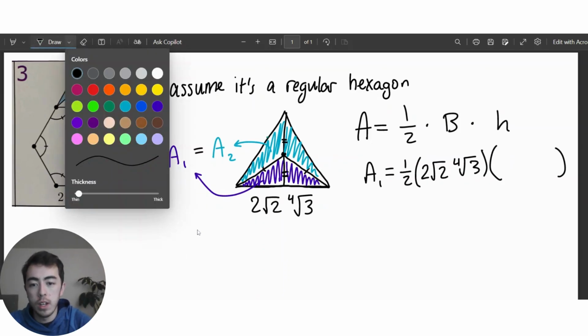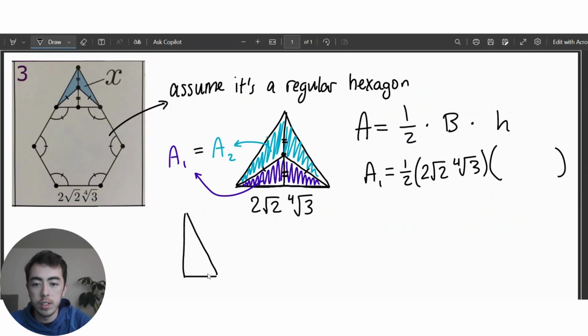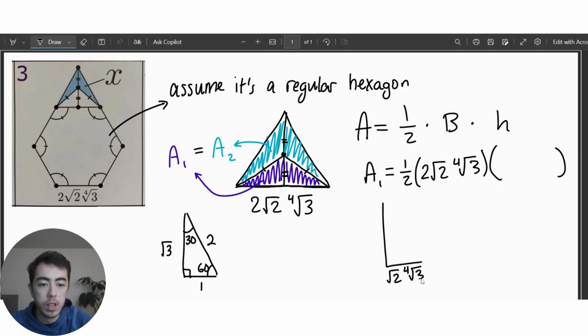Then, if it's equilateral, I know that half of it is a 30, 60, 90 triangle. We saw this on January 1st. So there's the 90 in the corner, here's the 60 right here, and here is the 30. And once again, the relationship here is that if the short leg has a length of 1, I can multiply by root 3 to get the longer leg, or multiply by 2 to get the hypotenuse. So for this current example, the base is root 2 times the fourth root of 3. That is half of the whole bottom of the equilateral triangle. I'm essentially just knocking off this 2 to make it half as big.